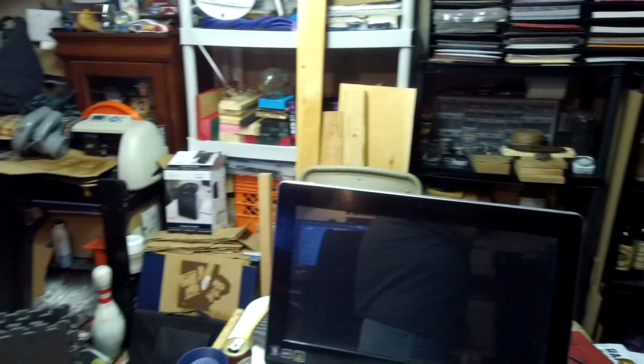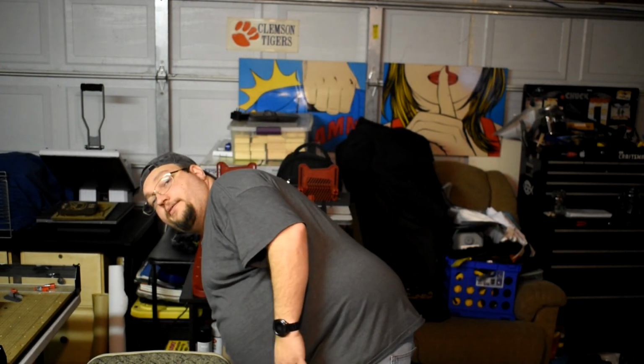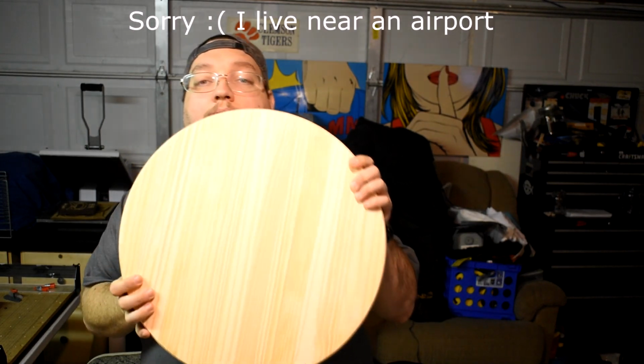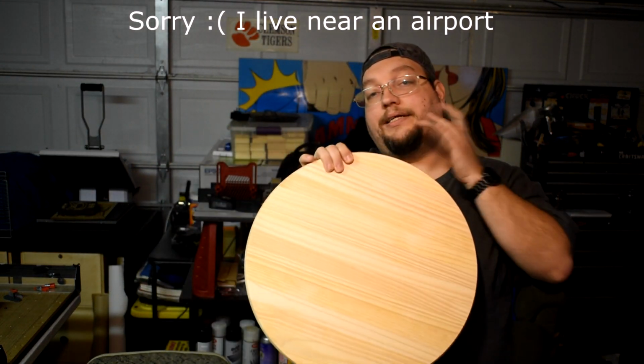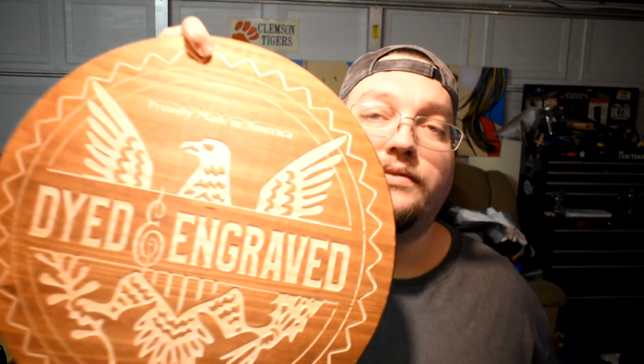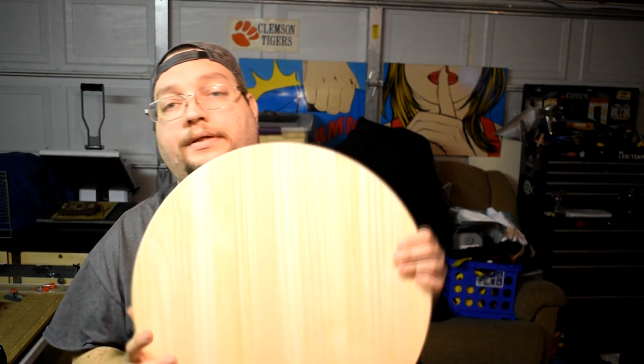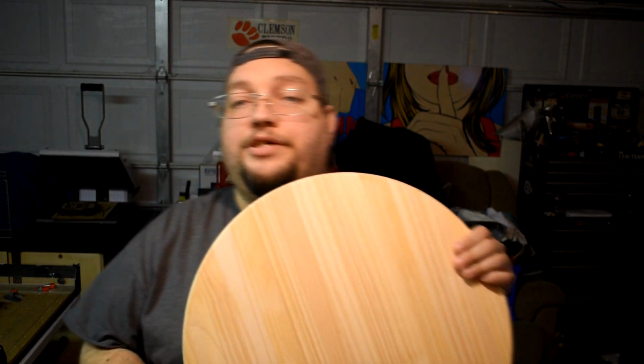So I've had this piece of wood lying around for a couple of weeks now, and I've been trying to come up with some cool ideas for it. I get these pretty regularly from a local wood shop, and I carve things on them. So this is one I've done for myself. It's one of my samples, but I wanted to do something a little bit different, and I'm not sure I'm going to be able to pull it off, but I want to give it a shot.